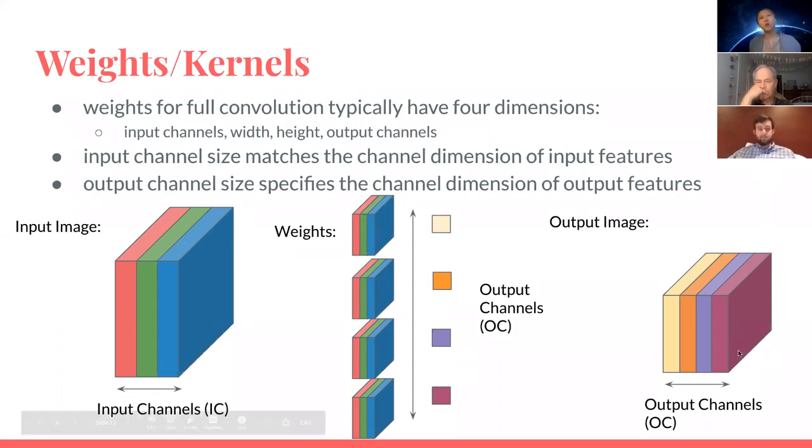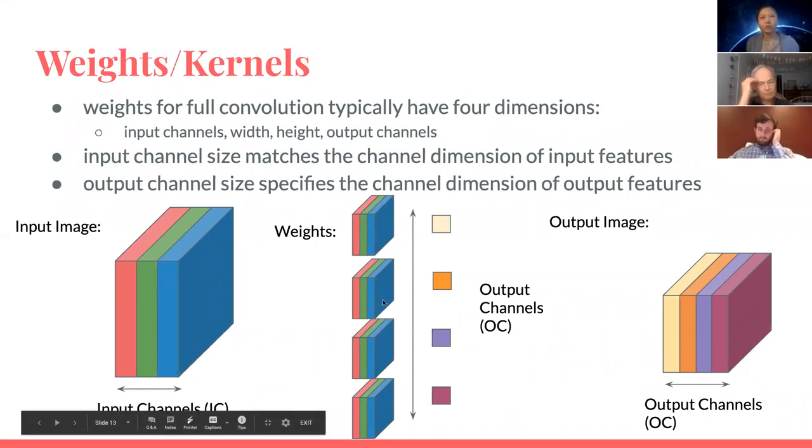So here's an example of convolution. For each input image, we have IC input channels with a width and height of, for example, 512 by 512. The input channels of each weight will match the input channels of each image, and for each one of them we have a 3 by 3 kernel, with height equal to 3 and width equal to 3. We perform a convolution with weights and inputs, and each convolution will produce only one output feature map. Then we have 4 of these weight channels, so after we convolve this input image with these 4 different weights, that produces an output image with 4 different channels. So this is basically how convolution works.